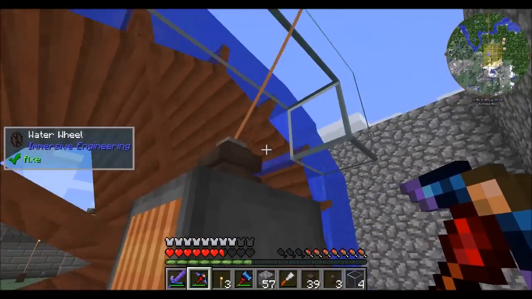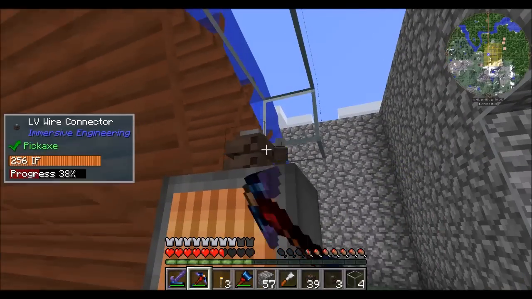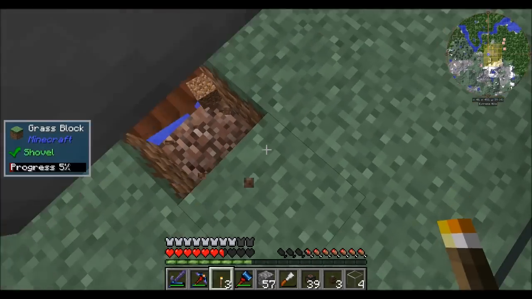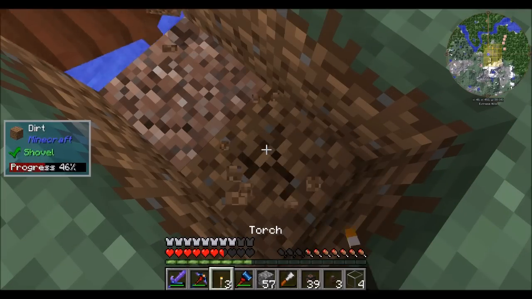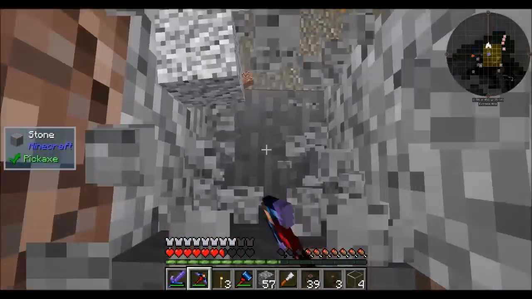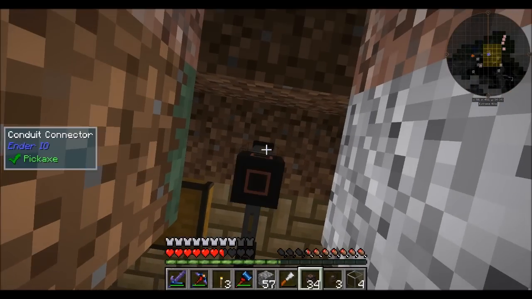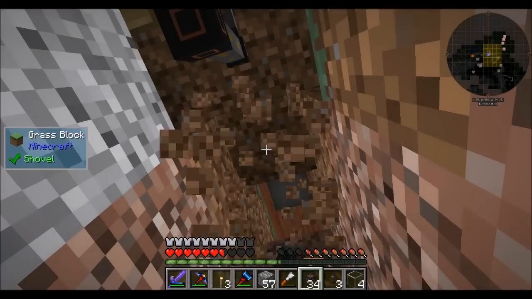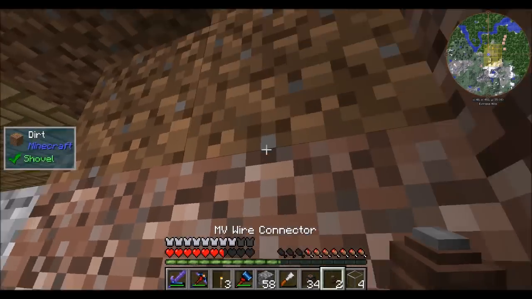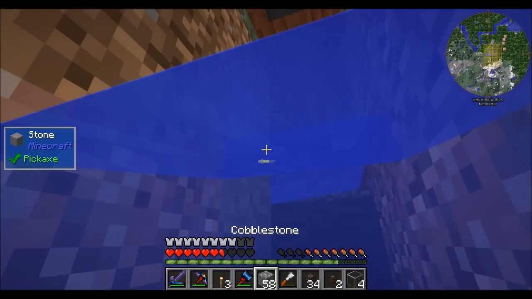Cool. What if, and here's a question, I'm not legitimately sure of the answer, but can I run this out the bottom? Is that an option for us? So if we ran like that, and we had an MV wire connector here. And it probably doesn't even need to be MV, to be totally honest with you.